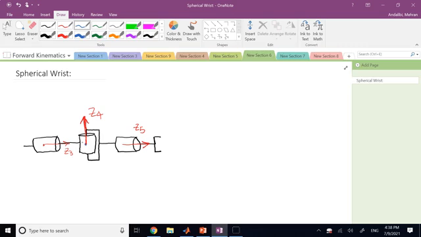Remember, I told you one of the properties of a spherical joint is that in general, the 3 axes of rotation, Z3, Z4, and Z5, all intersect at one point. Because in general, when this one rotates and this one rotates and this one rotates, it's not like Z3 and Z5 are parallel. No. You know that if this one rotates, and especially Z4, the middle angle, rotates, if you look at this from the top, what would you see?